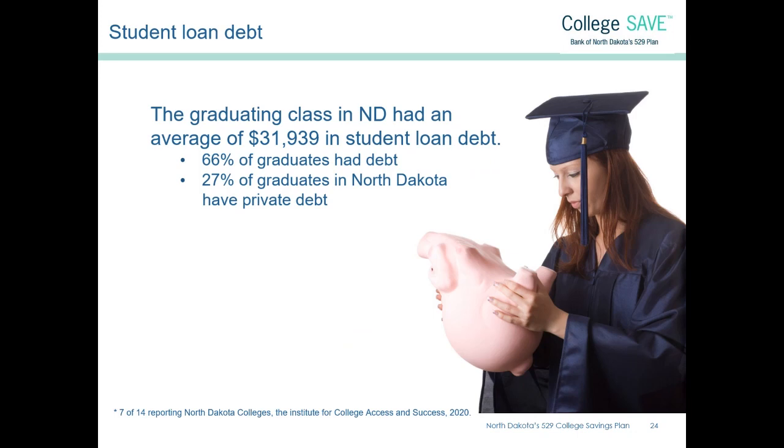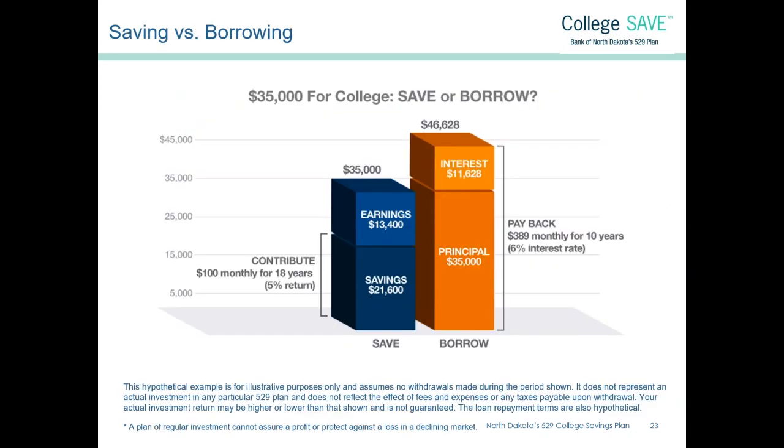Now remember too, your child's going to go off to school. They're going to maybe work while they're in high school. You've saved some money in the 529 plan. They're going to get work study or work in school. They're going to get some scholarships, hopefully. They're going to work during the summer and intern. All of those things will drive down your cost of college from those first slides that we showed you. But it's nice to protect that downside and try to reduce your student loan debt as much as possible so that you're not in this scenario in the orange there of borrowing.